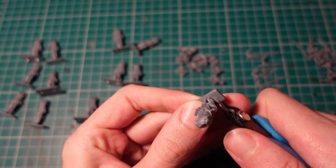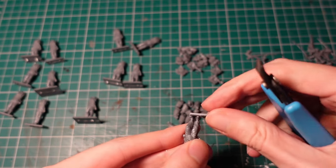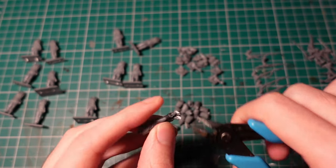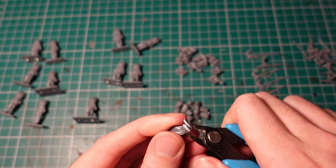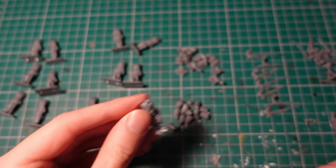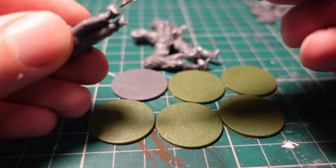As with the previous times I've used this kit, first step is to clip off the bases, and keeping those off cuts, because they will be useful for rubble and stuff later, or on another project. Also, it doesn't really matter if you end up mangling the feet, because these are not meant to be happy people anyway. I like to reuse the plastic bags that some of these kits come with to store the excess, which also makes it easy to find them later.